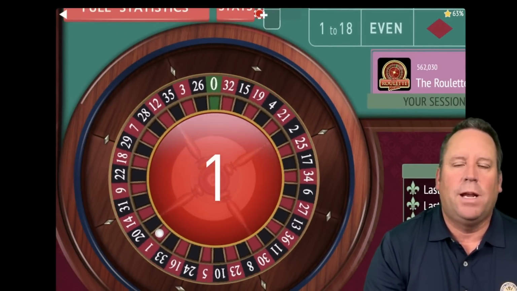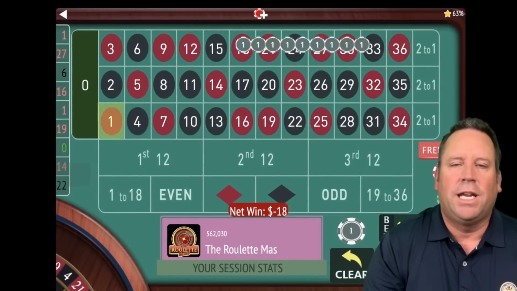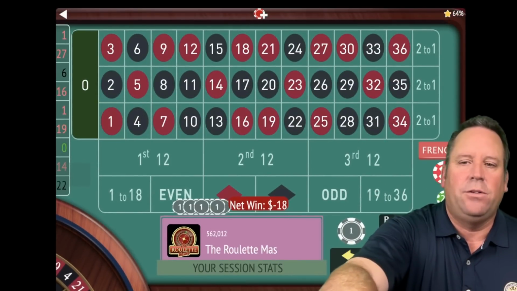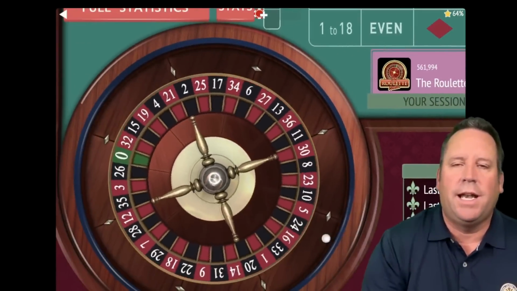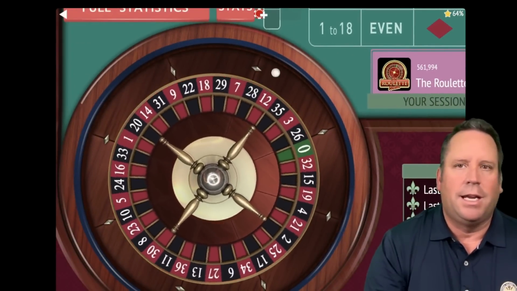And that's a 1 red, and that's a loss. So again, if you lose with 9th Street Roulette, you double the bet. You can see that puts us at minus 21. Now we need to get 2 wins. And here we go.